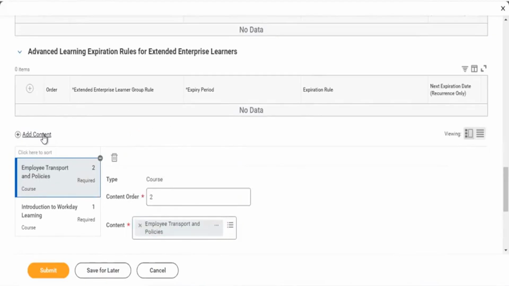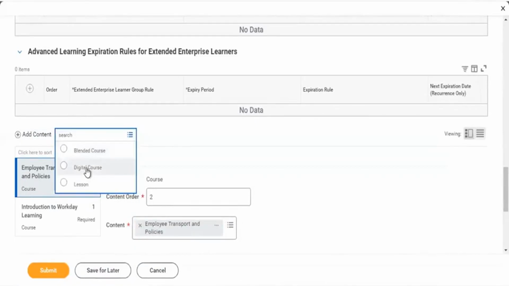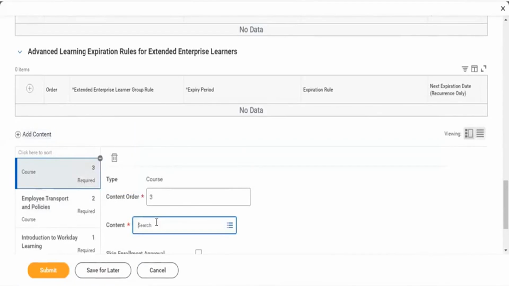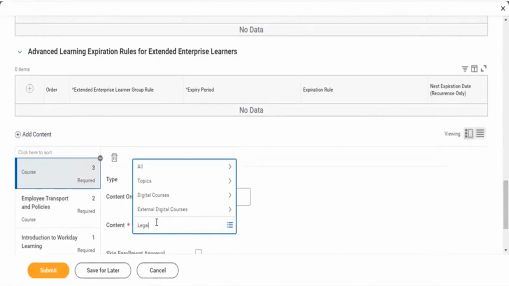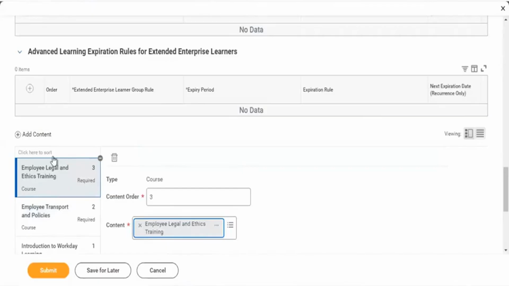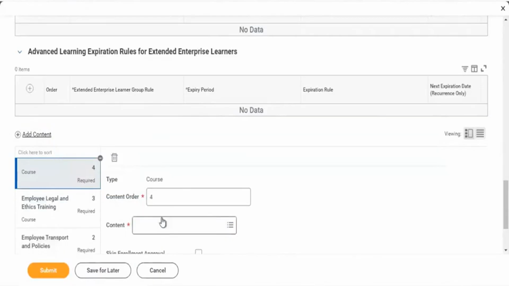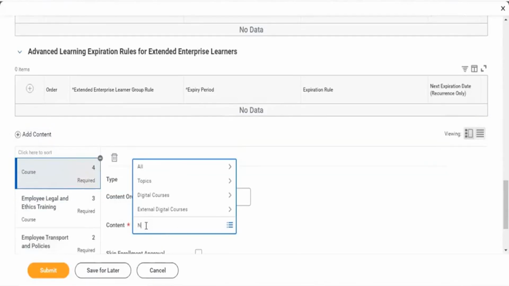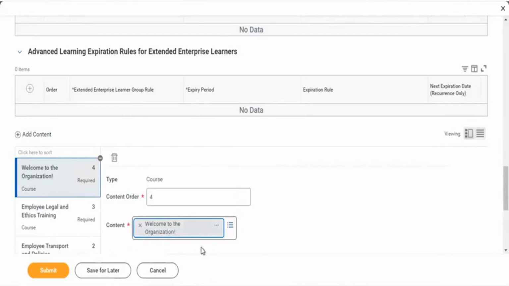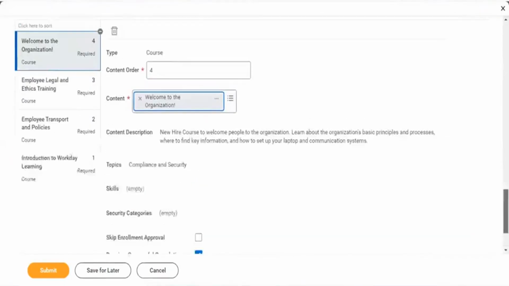I've taken 2 blended courses and then we're going with digital. I'm given a bunch of digital and blended courses. Submit this.